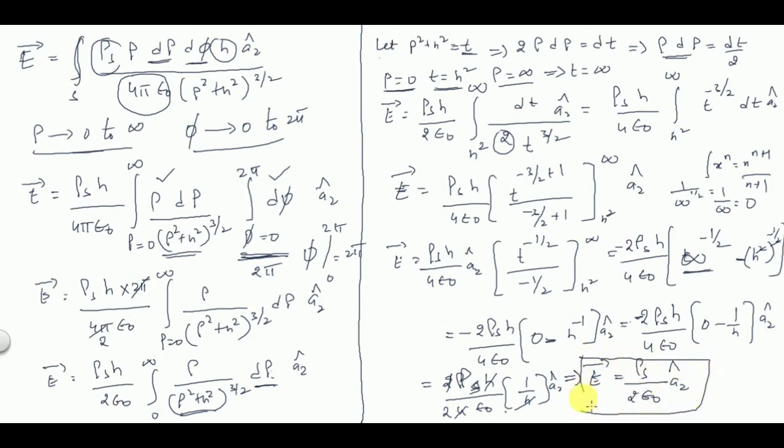This is the formula for electric field intensity due to surface charge. Okay, so generally writing the formula, E bar is equal to rho s by 2 epsilon naught into a n cap. This is the generalized formula. This is when we take the point on the z axis. So from the origin we have taken 0 0 0 to 0 0 h.